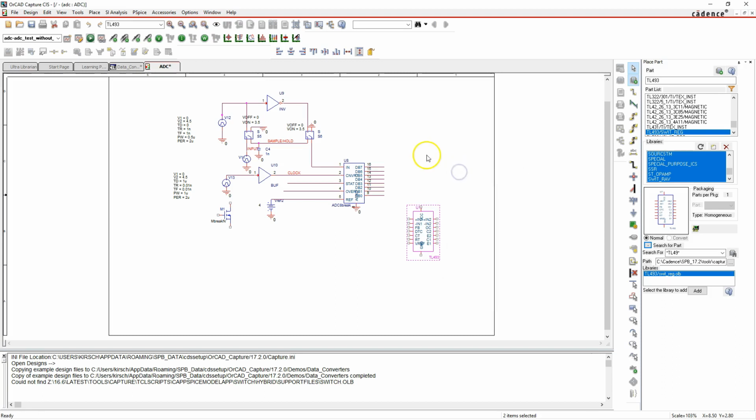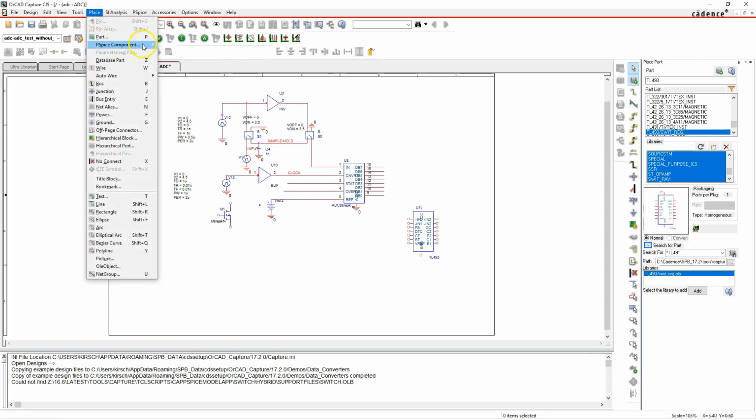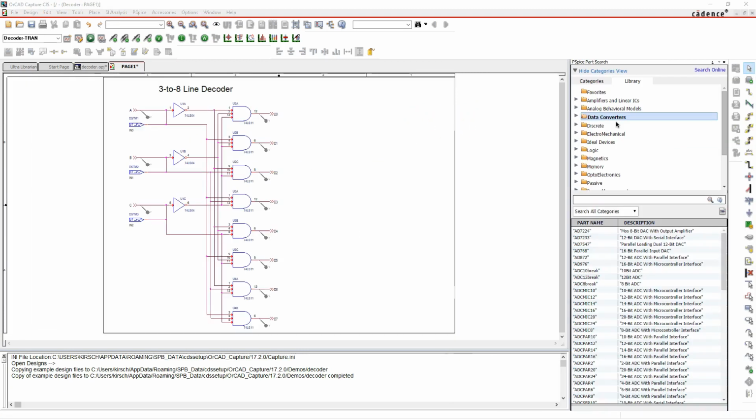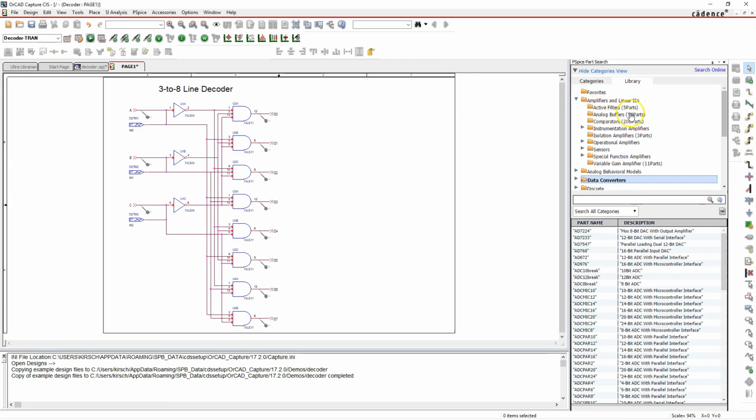The last method you can use is to search by specification or parameter or description or name or model number for a part. So how do you do that? You can go to Place, PSpice Component, and then there's this new search feature in 17.2. And actually it might have been available in 16.6, I can't quite recall. But with the library windows loaded, you can search through any folders you want. Notice that parts are categorized in these different categories and folders: sensors, pressure sensor.